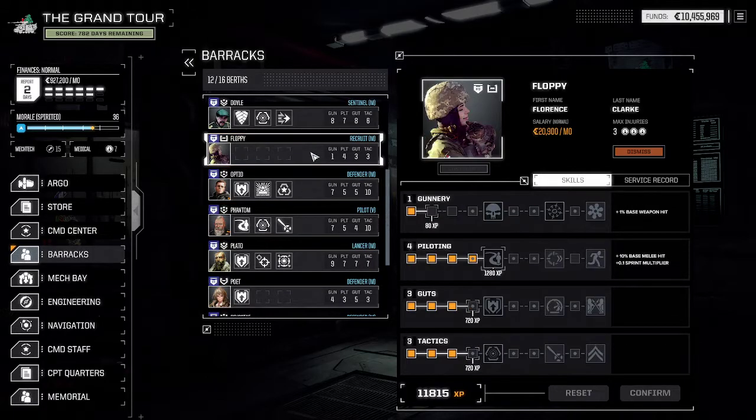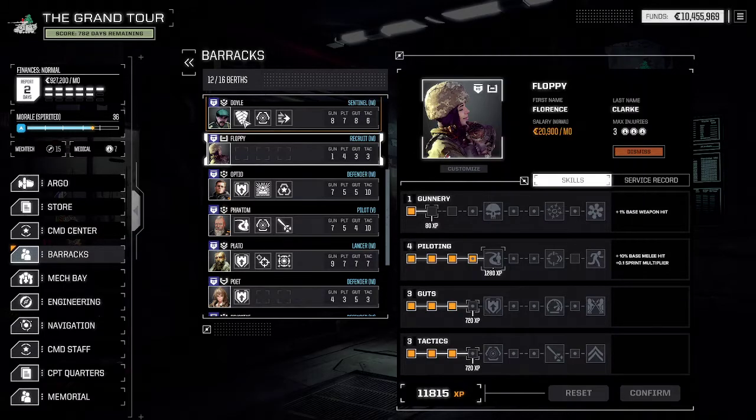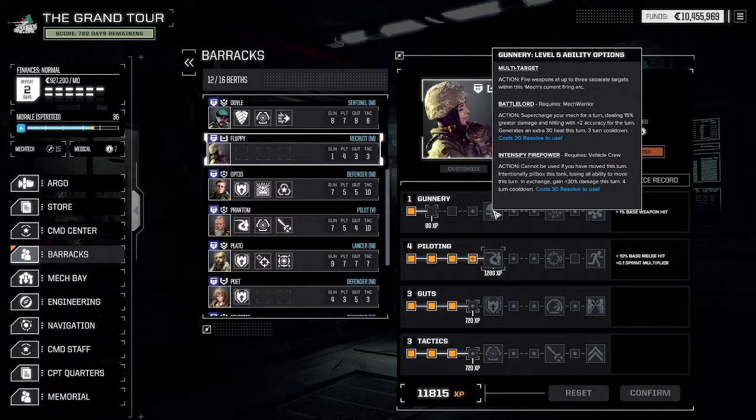So let's use Floppy, for example. If you would like to know what the skills are, you can mouse over the appropriate location. So Floppy here is a mech-only pilot. If you mouse over, like, Gunnery 5, you can see the available skills at each rank. So Gunnery 5 has Multi-Target, Battlelord, and Intensify Firepower. However, Battlelord and Intensify Firepower are restricted. So Battlelord requires Mech Warrior, requires an M pilot. Intensify Firepower requires Vehicle Crew, or a vehicle pilot.